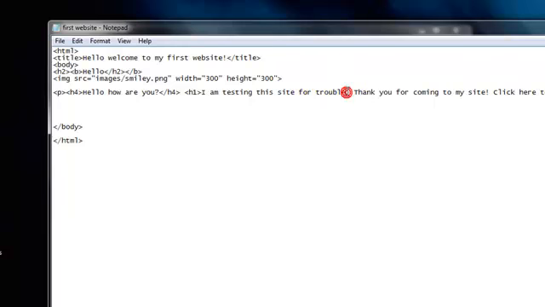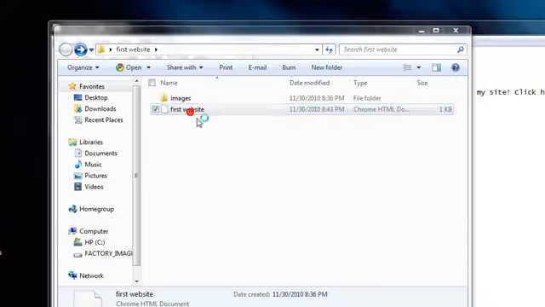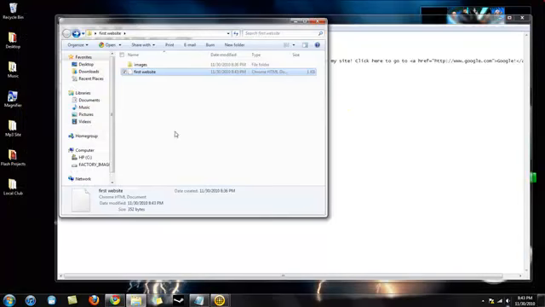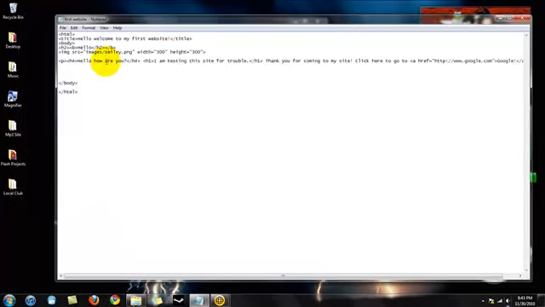If you want to make it ultimate big, /H1. File save. There it is.